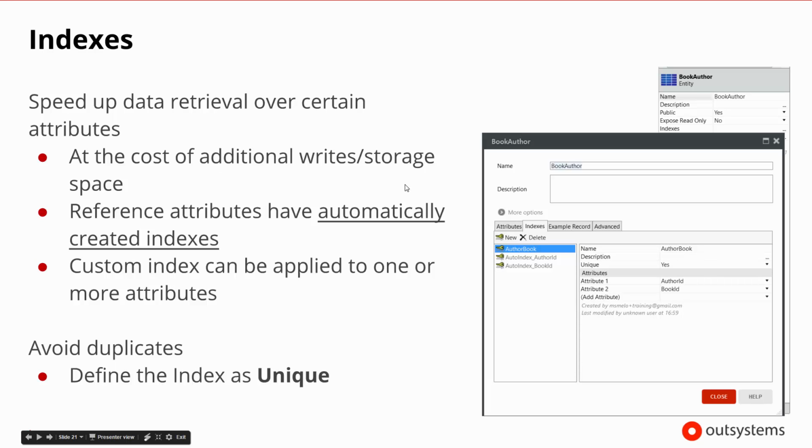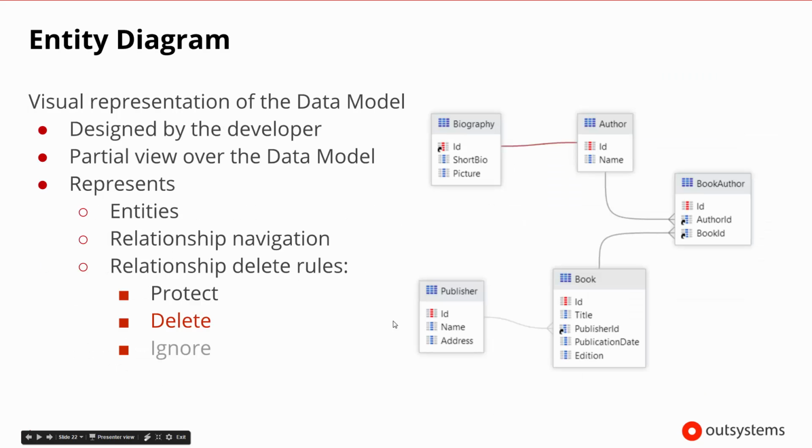There may be a cost to that, a little bit of extra writing and overhead for storage to be able to create these indexes, but it can do a number of other things as well. So we could create indexes with one or more attributes, and we could ask that to be unique so that we know there will be certain things where we don't have duplicate records inside the database. So it can be very nice. By default, anytime we reference some of the others, so if we have a book and it has an author ID, then we'll have an index for any of the references that we're going to have, because we would expect that we may need to retrieve those.